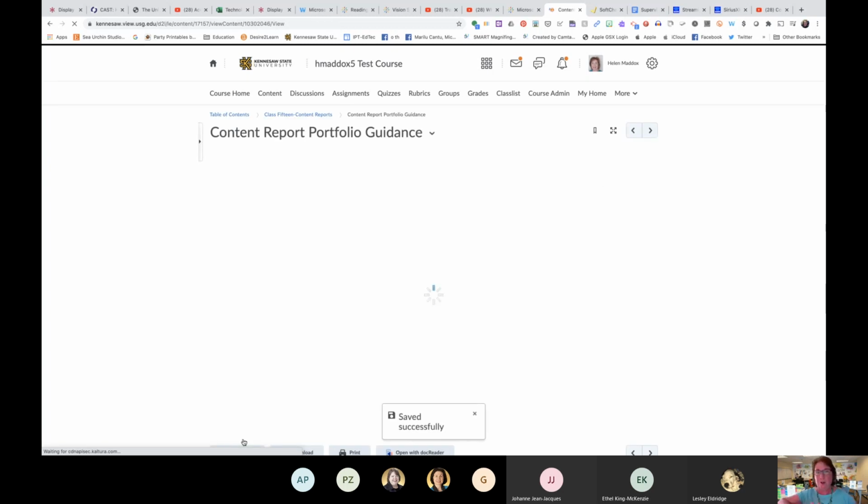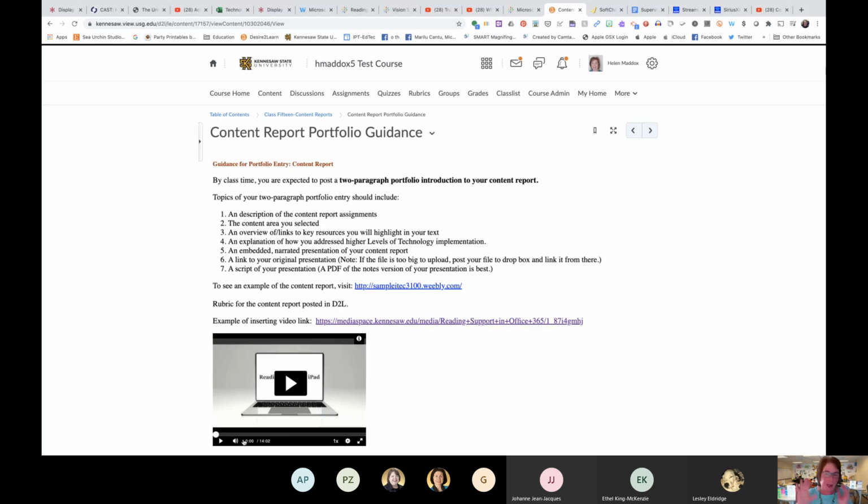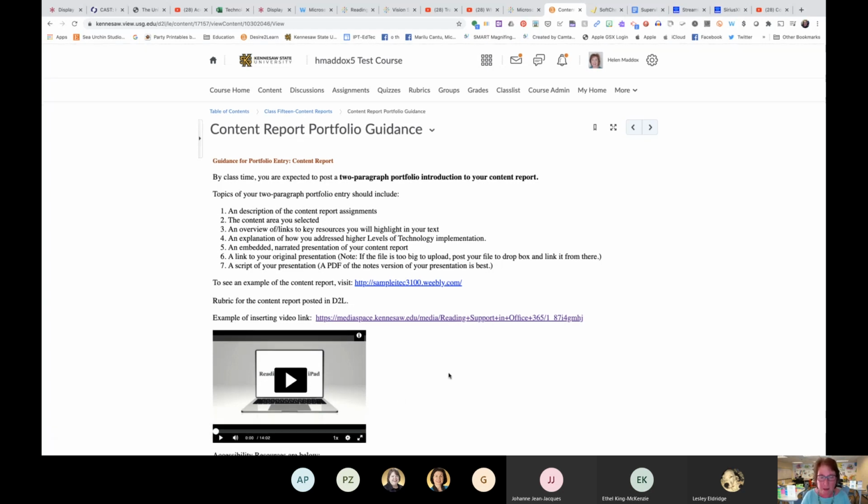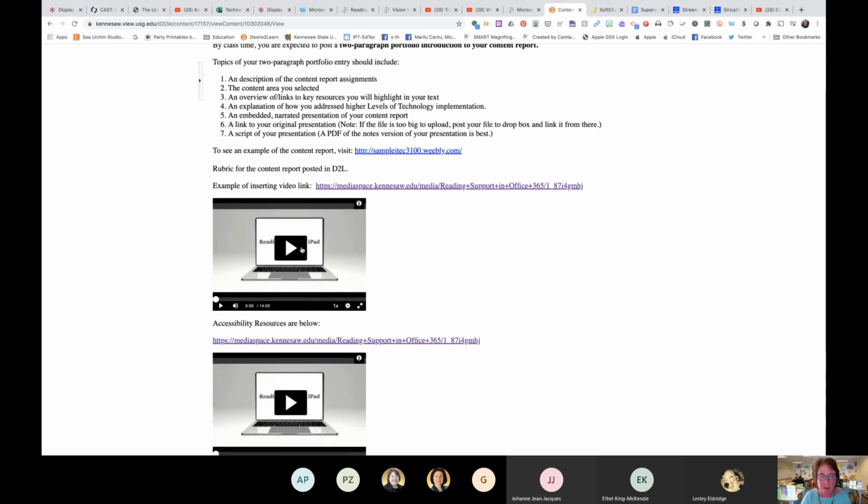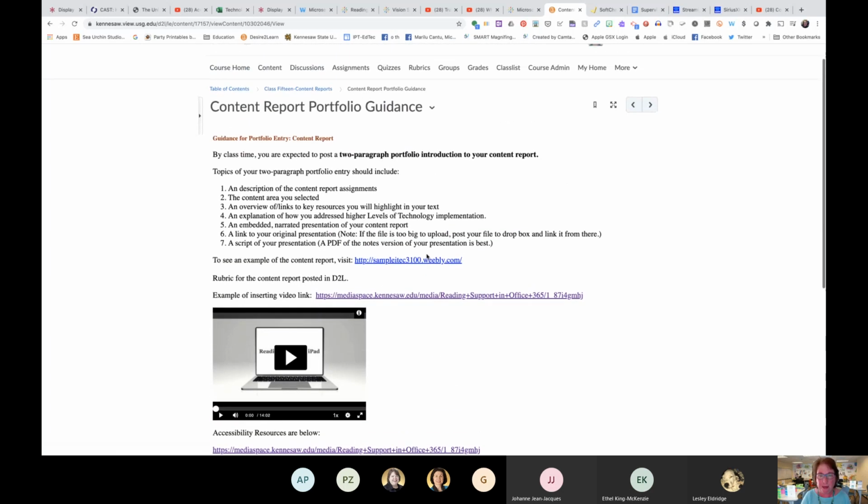If you're using something like Canvas or another LMS, they probably have an embed feature as well. If you're not sure how to do that, you can go online. That's what I learned a lot. Just go to YouTube, search embed code Canvas, and you'll probably find a video on how to do it. If not, ask your technology person, and you're also welcome to get back in touch with me. I'm happy to support you if I can. So I inserted this one right here, and it's ready to go.